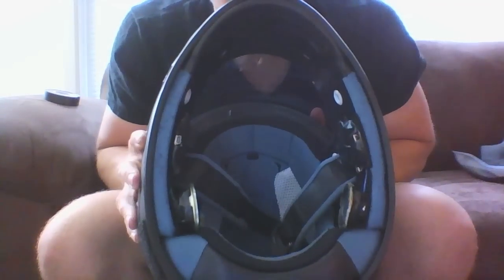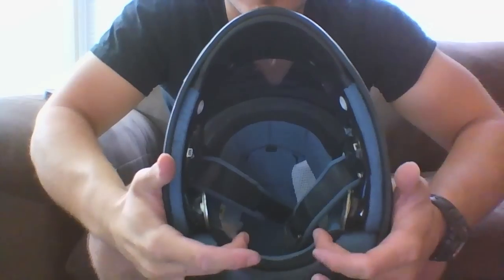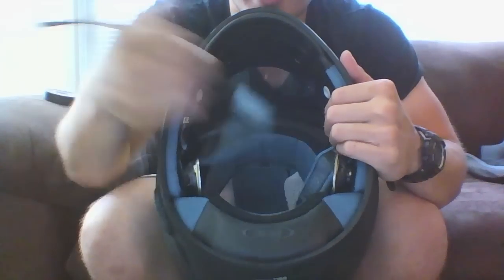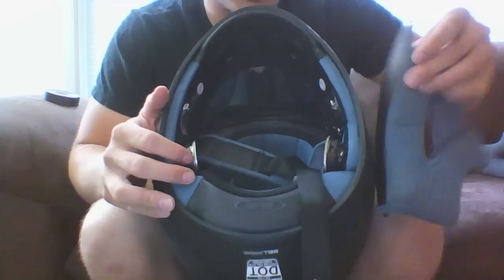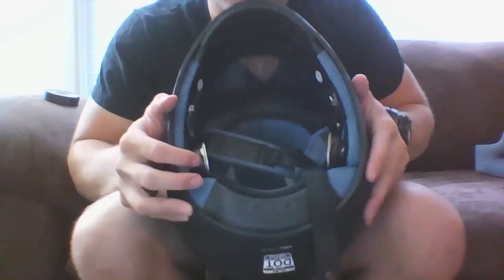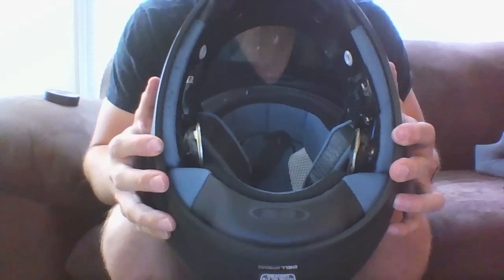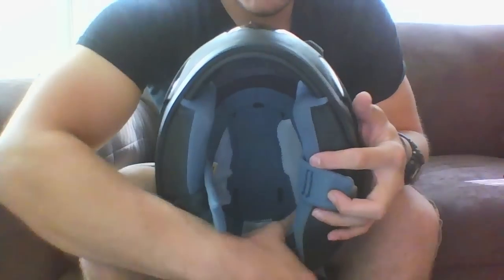I think I have them pretty much in place. I changed the configuration up a little bit — these speakers used to be right about here and the boards used to be back here, but there was too much pressure on the back of the neck and too much pressure on the ears. So what I did is put the boards right here where the straps come across for some extra padding, and then the speakers sit really far back where I have the most padding. Did a quick test run and this is the most comfortable setup — I don't feel any extra pressure in my jawline or in the back of the head. So this is what it looks like without the cheek pads in — got the speakers right here and the boards right here.